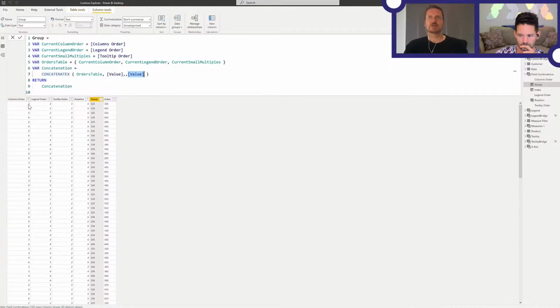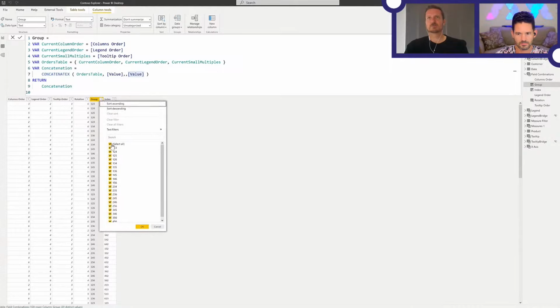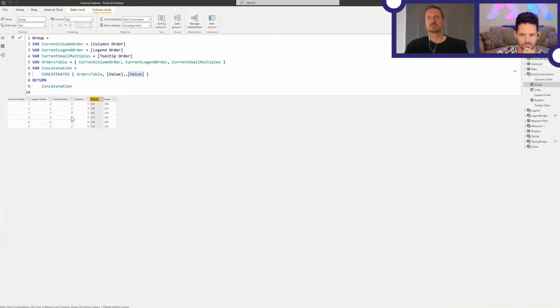That means that we don't have 3, 2, 1 and 1, 2, 3. If we look at the first row here, 3, 2, 1 is the same combination as 1, 2, 3, right? So we don't want a group that's 1, 2, 3 and a group that's 3, 2, 1. Whenever these three numbers occur, we want to label that as a specific group. So if I filter to this first group, 1, 2, 3, you'll see that we have all the combinations of these three numbers.